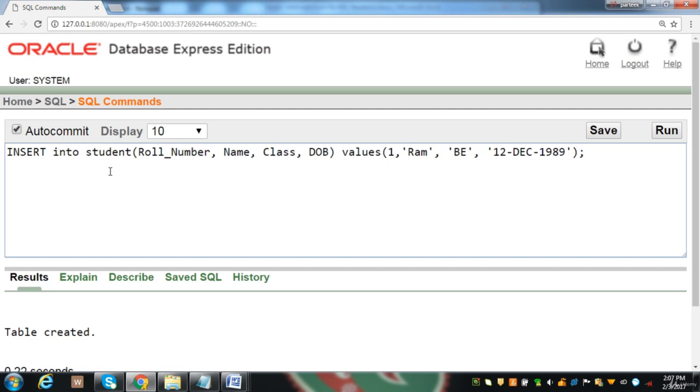In this insert statement, only 4 columns have been specified and the 5th column, marks, has not been specified. It means we have to specify only 4 values in the insert statement in the sequence of roll number, name, class and date of birth. In this case, the default value will automatically be assigned by Oracle to marks. Let us insert this record.